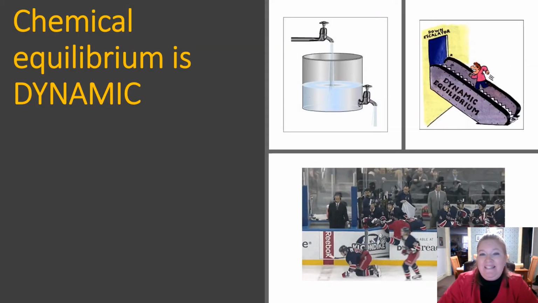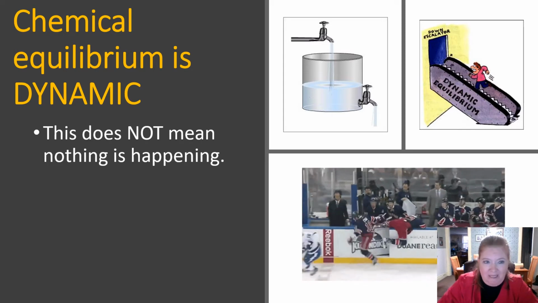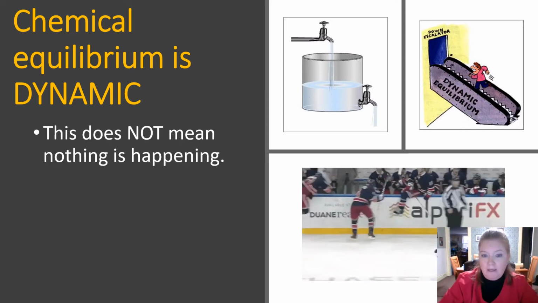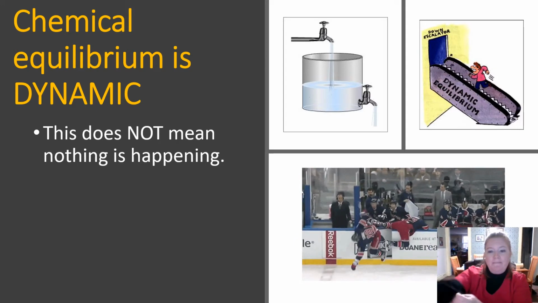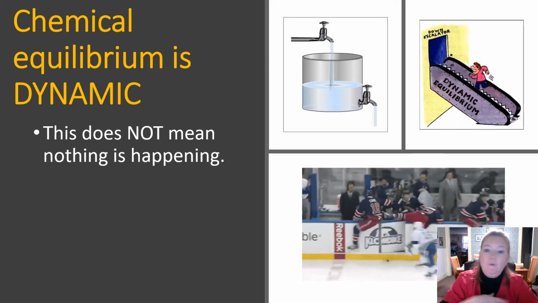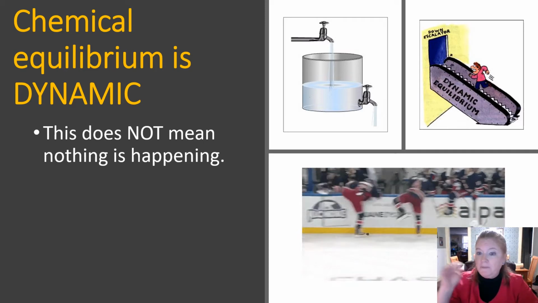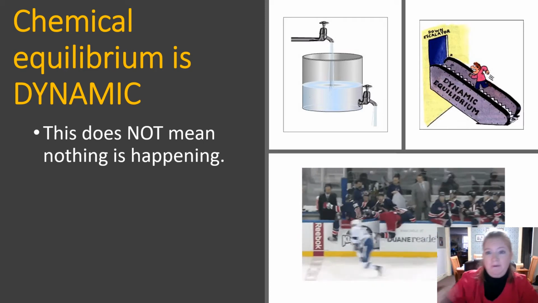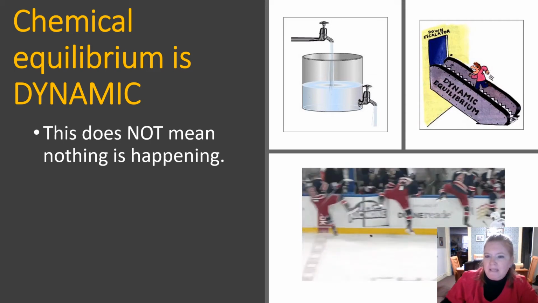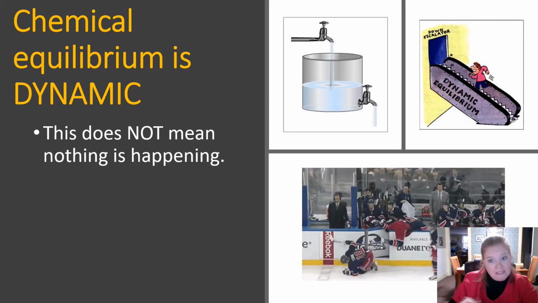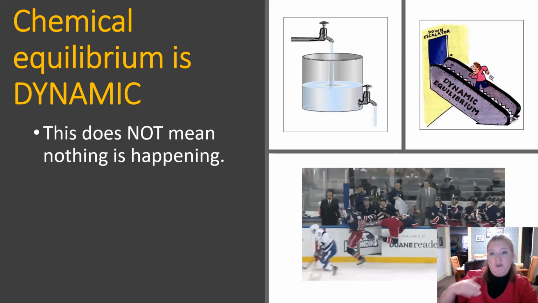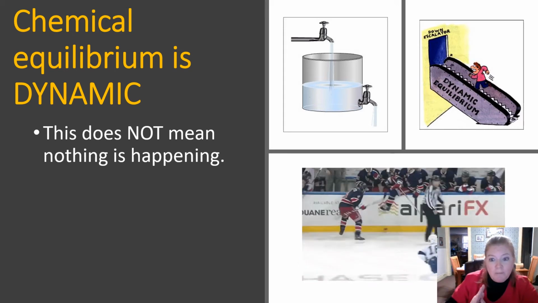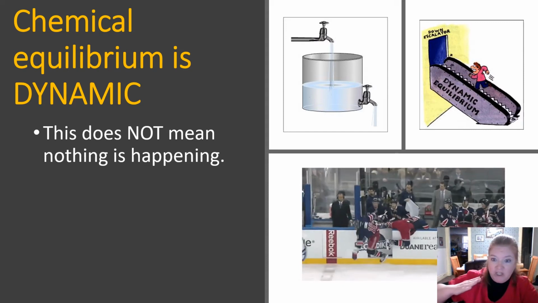Chemical equilibrium is dynamic. What does that mean? Well, that doesn't mean that nothing's happening. Think about a sports team. You have 6 players on the team. We can have substitutions going in, going out, but we're only going to have the correct number on the field at any given time. You can also think about a dynamic equilibrium like an escalator, and you're going in the wrong direction. The escalator is going down, but you're running up it. The escalator's moving, you're moving, but you're not changing position.